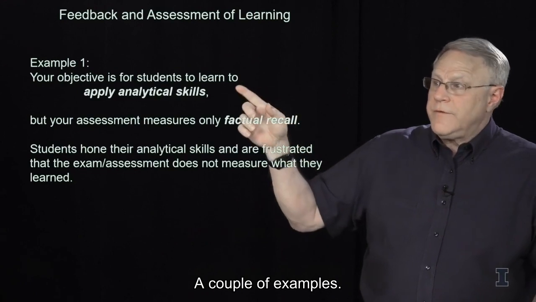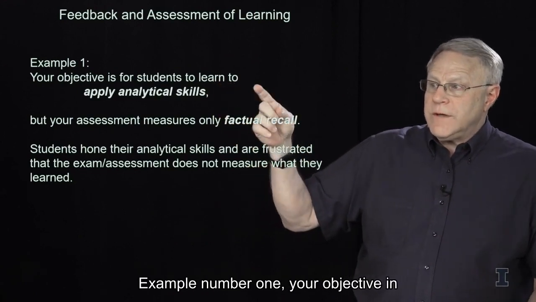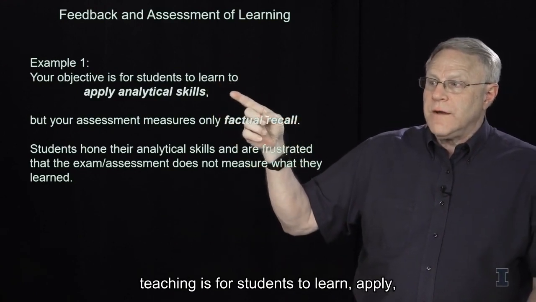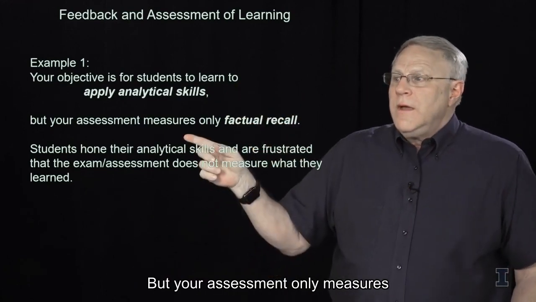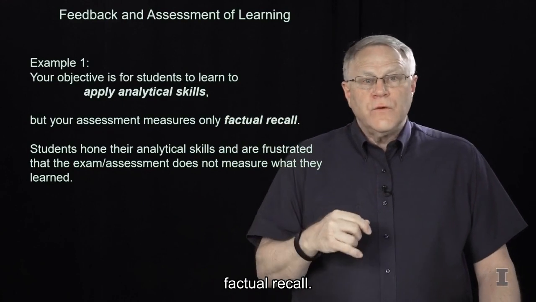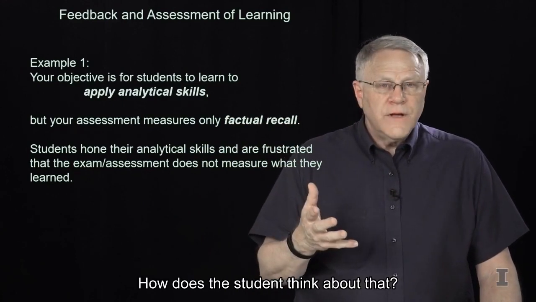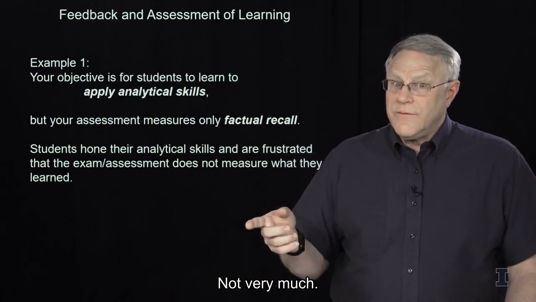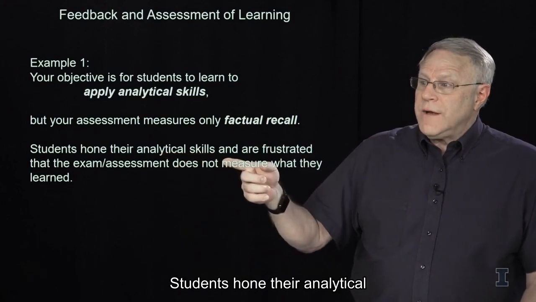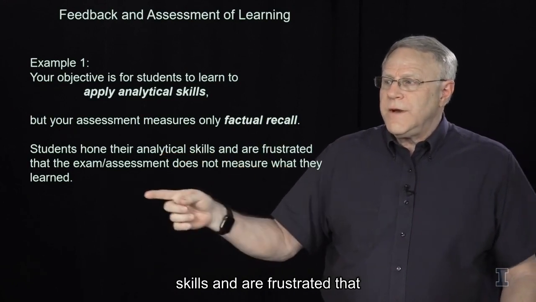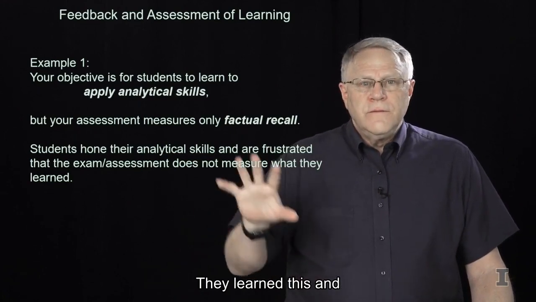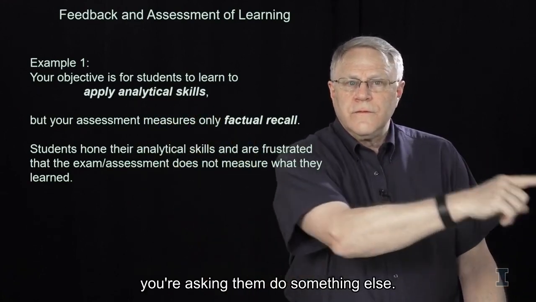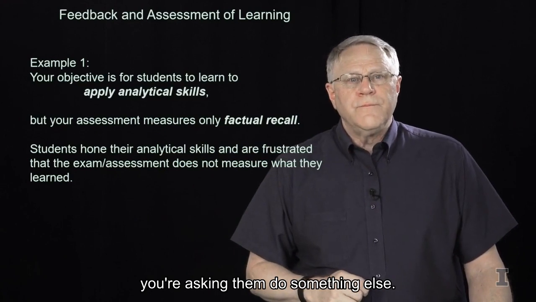A couple of examples. Example number one: your objective in teaching is for students to learn to apply analytical skills, but your assessment only measures factual recall. How does a student think about that? Not very much. Students hone their analytical skills and are frustrated that the exam or assessment does not measure what they learned. They learned this, and you're asking them to do something else.